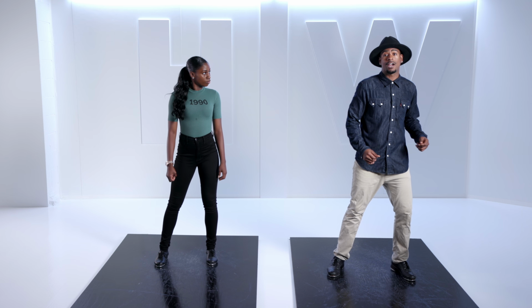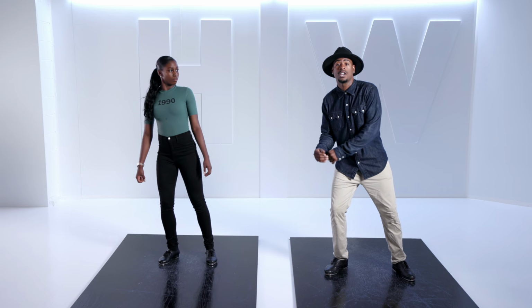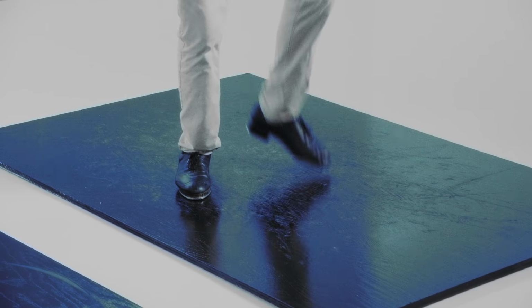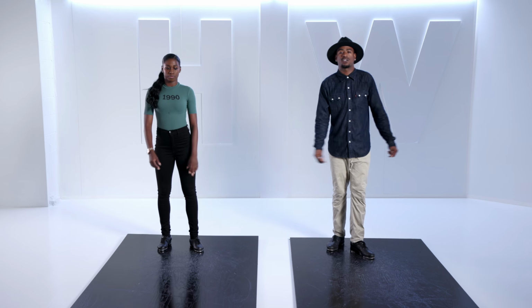Then we do it one more time with the right foot. Tap, tap, heel, heel, tap, tap, heel, heel. Then we break it all down. Step, heel, right, left, clap. One more time. Steve Condos' rudiments.